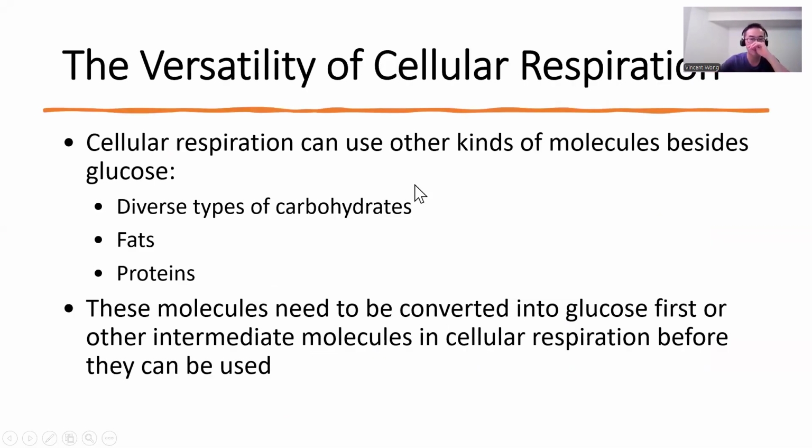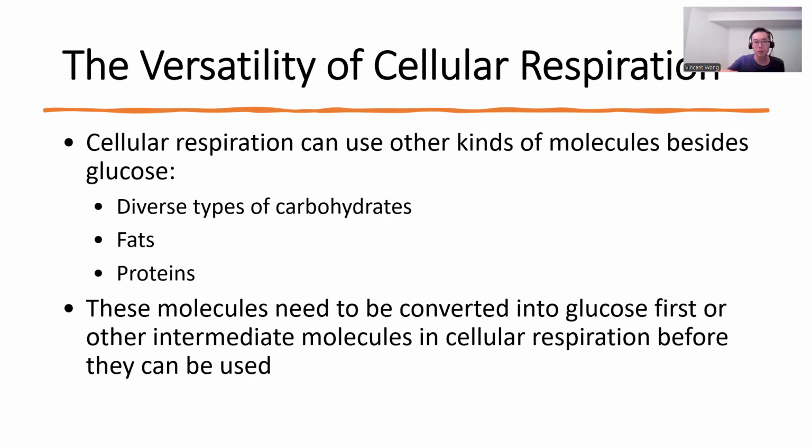Now this slide talks about how, even though our cells prefer to use glucose as the main source of energy, the cellular respiration equation is glucose plus oxygen producing carbon dioxide, water, and energy. But as you know from our diet, we don't just eat carbs. In fact, if you only eat carbs, it's not a very balanced, healthy diet. You're going to have some health problems.